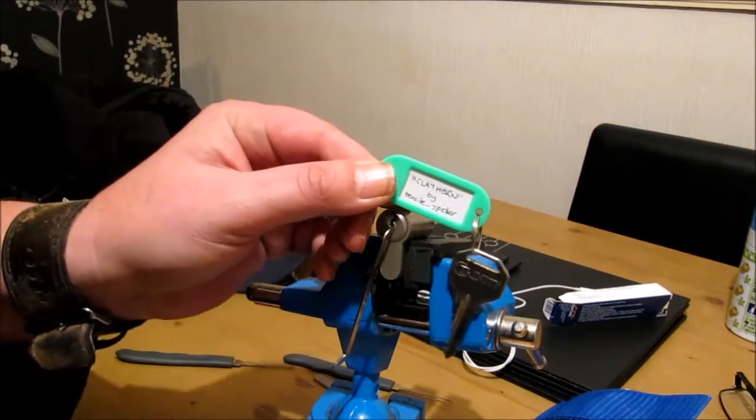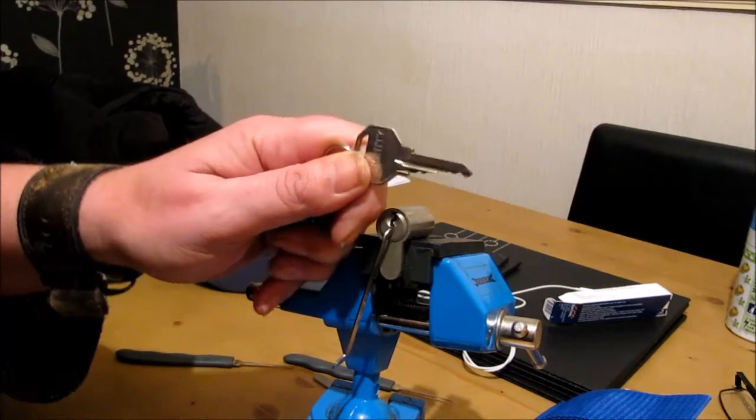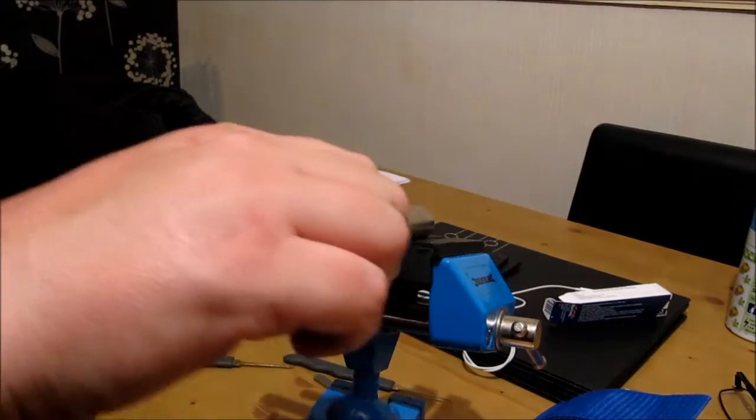Right, in the vise tonight we have the Tensile Spider. This is the Clayhorn, and there is the bitting on the key. High cuts, and then low cuts at the back. Show it working.